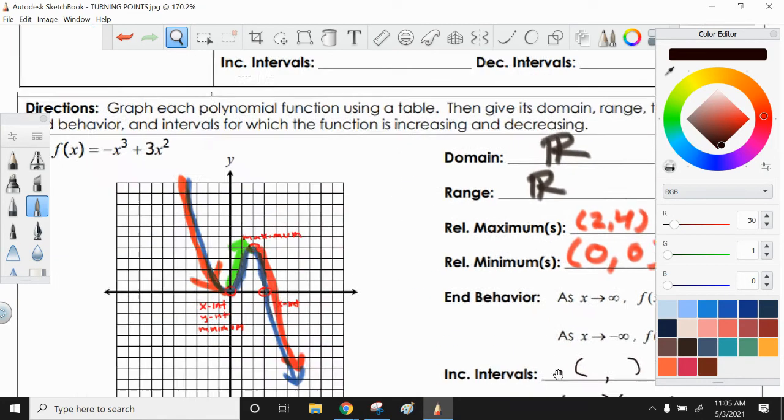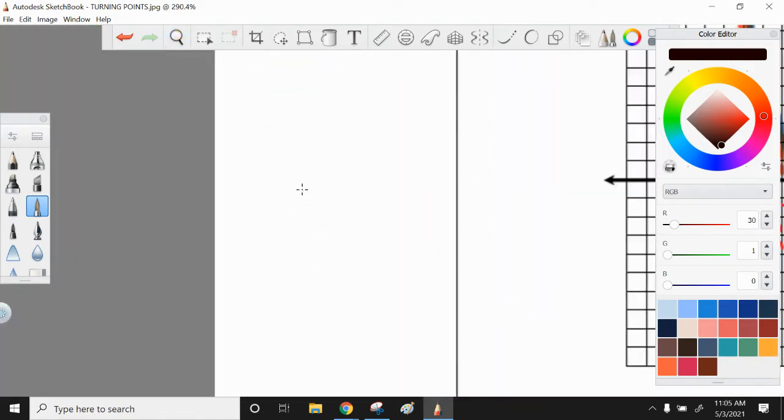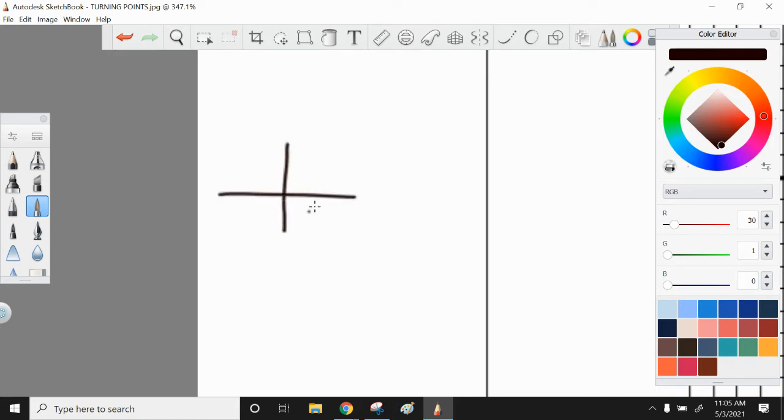And a really quick reminder about how we did the increasing, decreasing before, okay? Let's say that we had a function, and it looked like this, and at this point right here was at 2, 0, okay? We would say that we were decreasing first, increasing second. We would say increasing, decreasing. We would start with our decreasing because we're decreasing first. And we would say that we are decreasing always starting at negative infinity and always using x values of 2.